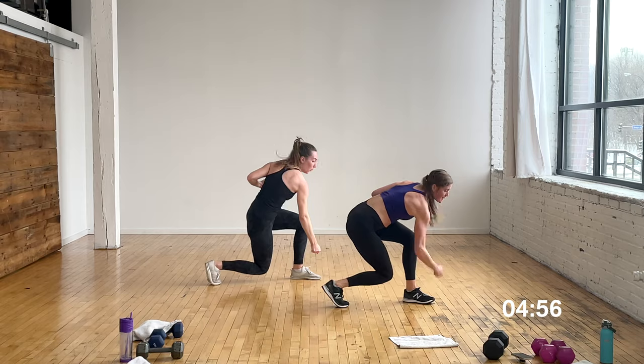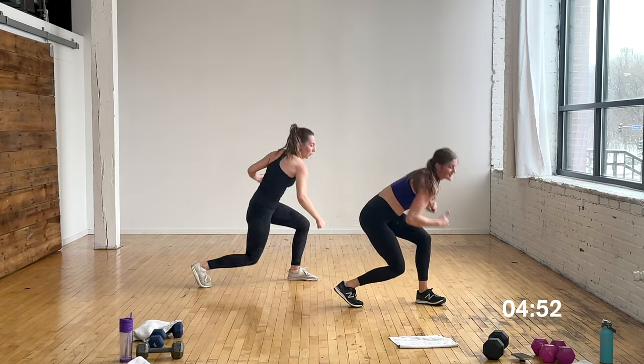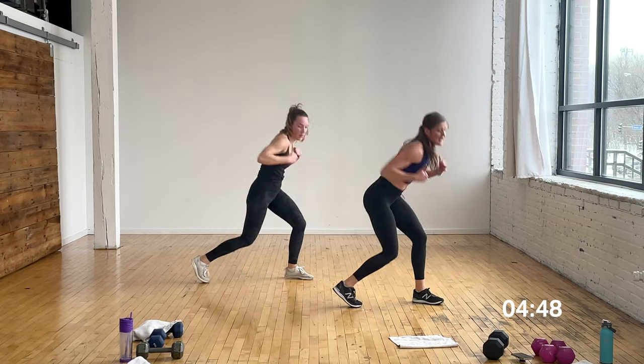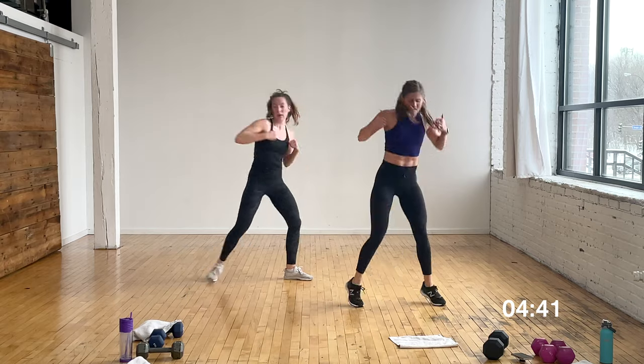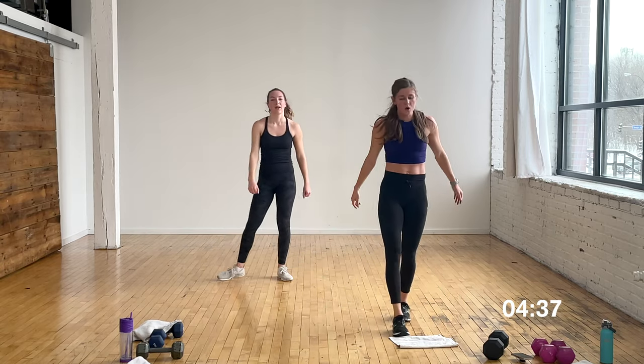Cardio, low impact. Put something behind that punch. Nice. Keep going. You got this. 10. Come on. Let's go. Finish strong. Right here. 5, 4, 3, 2, 1. Woo-hoo! Last move of circuit 3.